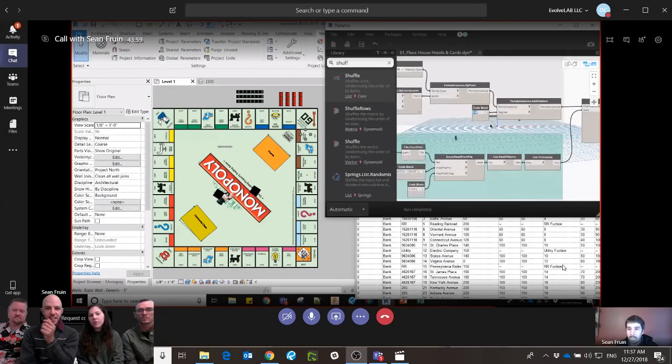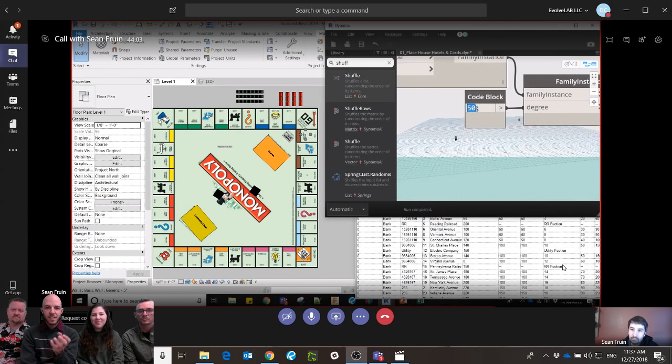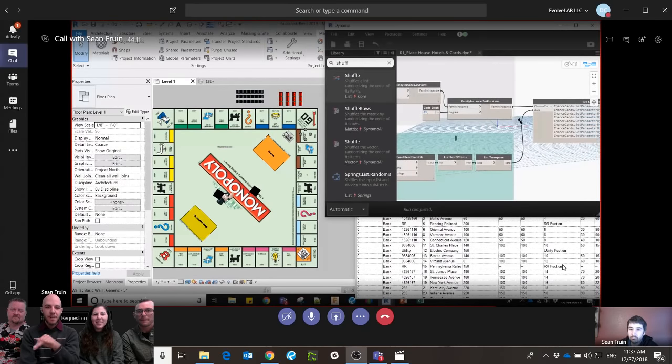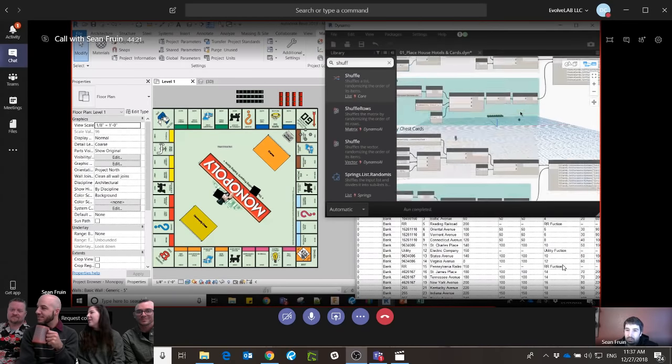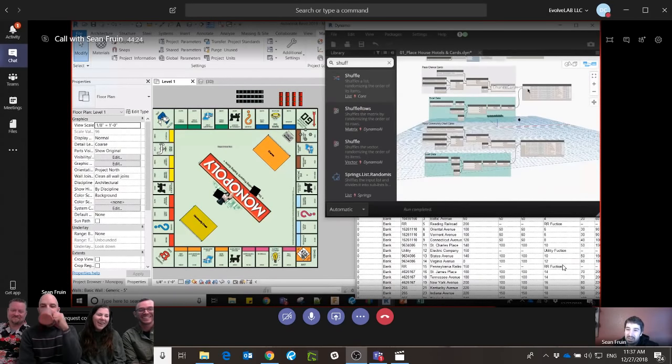That's awesome. This is what I always talk about as far as bending the rules of Revit, right? It's like Neo from the Matrix when he's trying to bend the spoon. You can't do that in reality in Revit, but with Dynamo, it allows you to bend the rules of reality and do something that doesn't natively exist in Revit. There is no spoon.